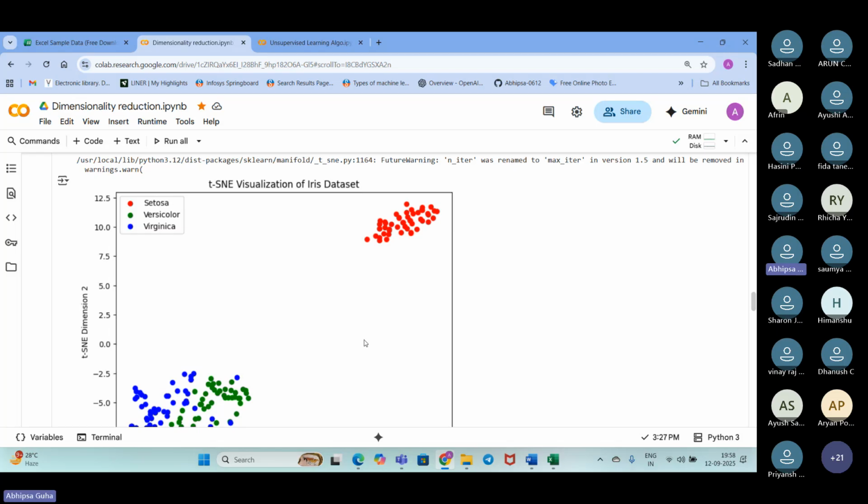Fine. For the last, we will check the main purpose and try to get the difference. What is the main purpose of PCA? It reduces the dimensions by keeping most of the important data intact. And in the case of t-SNE, it reduces dimensions for visualization and preserves the local relationships.